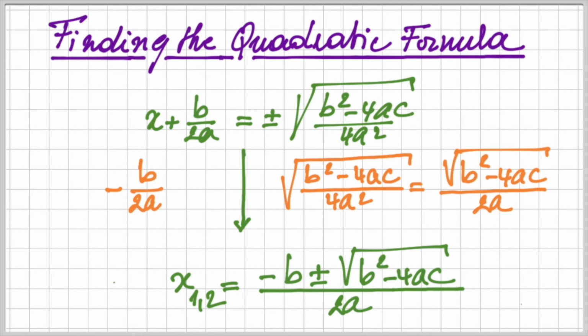And this value is equal to minus b plus minus square root of b squared minus 4ac divided by 2a. So basically we have here the quadratic formula that is very easy to apply and that we can use very easily in all kinds of software. The other methods we've seen, we have to do the calculations manually, and that's not always possible when we want to program this. There are different ways we can look at this, but the quadratic formula is a very simple formula to use in all our calculations.